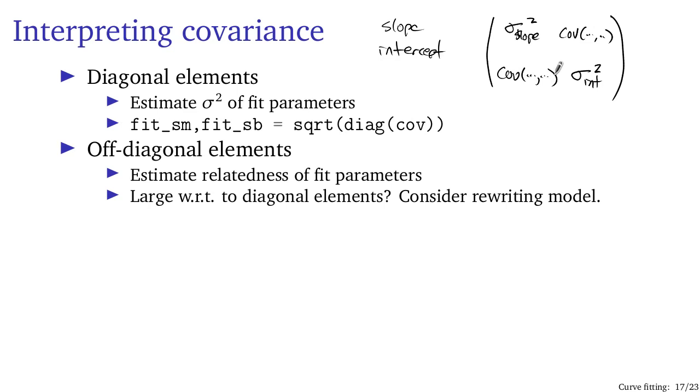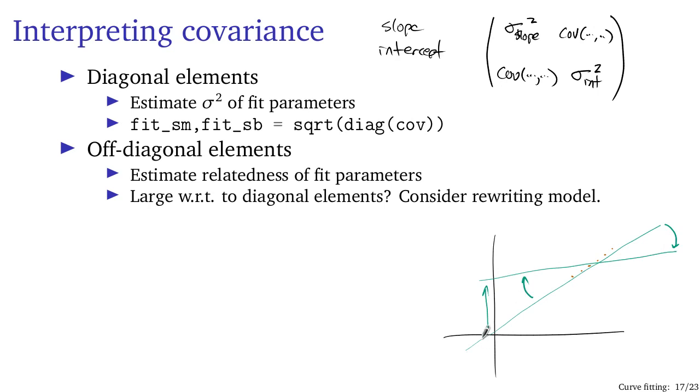Now, why would we ever have a non-zero covariance between these fit result parameters? Well, if you can compensate for a bad slope by changing the intercept. A situation where this happens would be perhaps you're fitting a line to a data set, and your data set's all over here. Now, what your best fit curve might look like is something like this, line pretty much going through the data set. But if I make the slope lower, if I make this curve flatter, I can go through the data set more or less as OK, provided I shift the intercept up. So if I bend the slope down but shift the intercept up, I can compensate for the badness of the fit, at least partially. That would give me a covariance here that was non-zero.